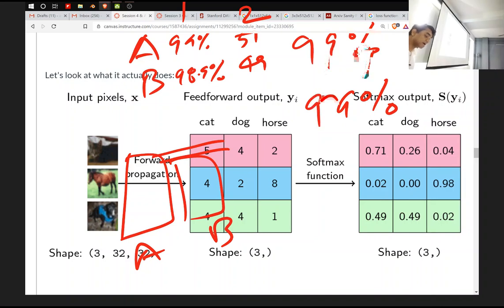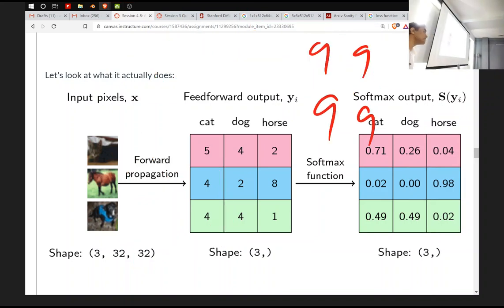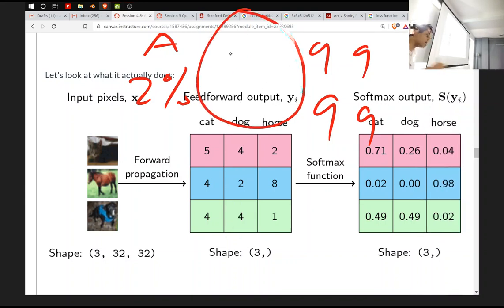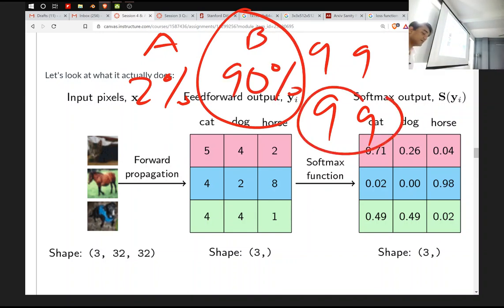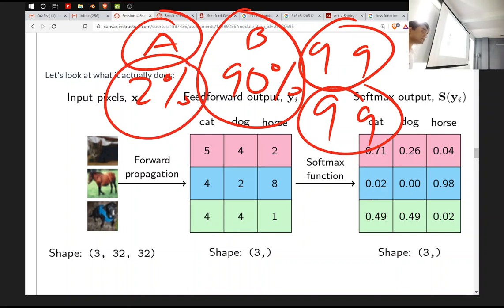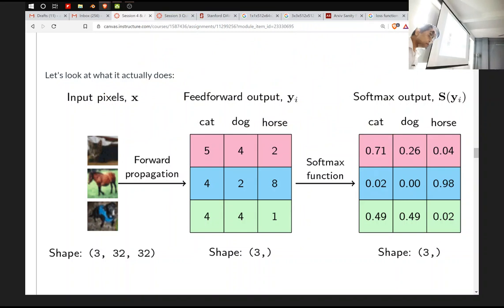Both the networks have 99% accuracy, which means both of them are going to correctly tell you for the data I have. But the gap for network A is going to be 2%, and the gap for network B is going to be 90%. This network is going to be 90% confident that this is not class B while it is saying class A. This network is going to be saying this is class A, but the confidence is only 2%. You definitely want the second network, right?